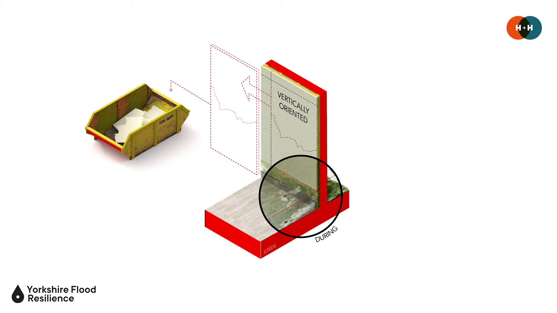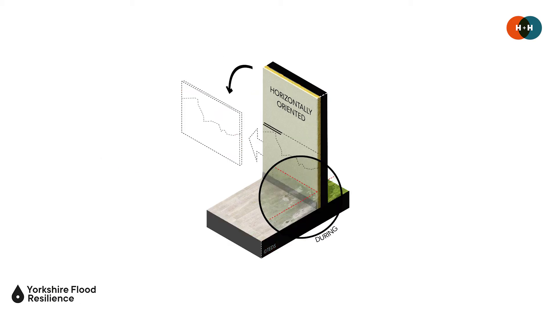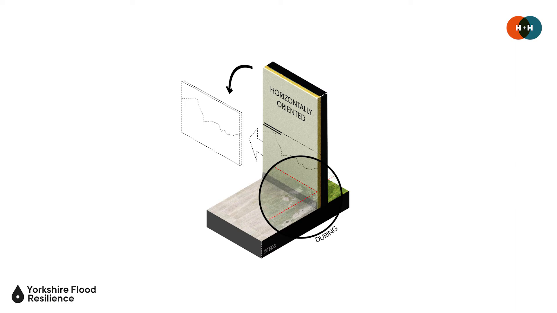When it comes to plasterboard, it only takes a tiny bit of flood water to touch the bottom corner of the board for it to soak up, get soggy, swell and distort and ultimately need to be removed and reinstated. There are types of flood resilient plasterboard which are more water compatible and won't necessarily need to be removed post-flood. You can also choose to install plasterboards in a horizontal rather than vertical orientation, so that the parts of the room at higher flood risk are covered with resilient plasterboard at low level, while the higher levels are specified with more standard boards.